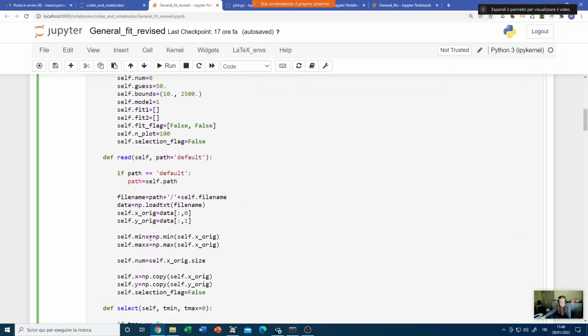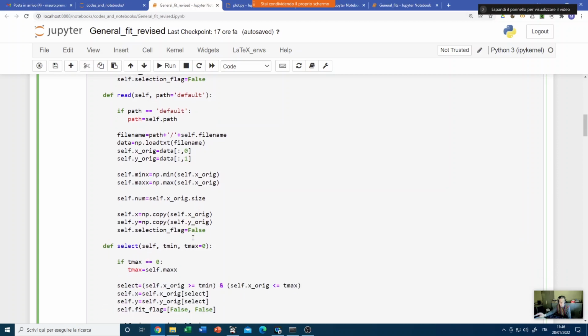Then you can find the minimum of the independent variable and the maximum by using the NumPy minimum and maximum. You store these in these other two attributes, so they are permanently saved. You can compute the size and store the size of your data set in self.num.